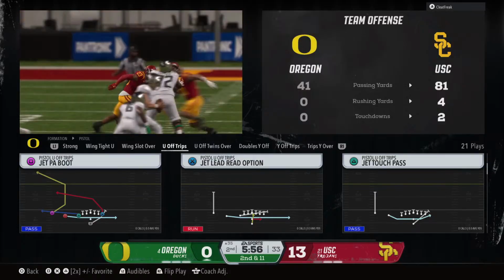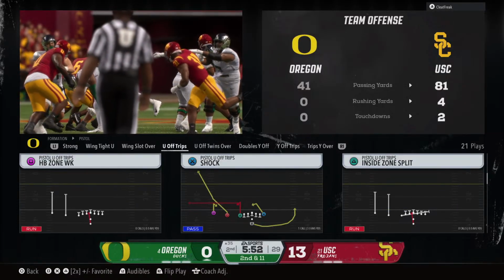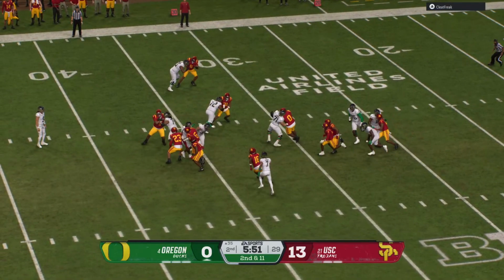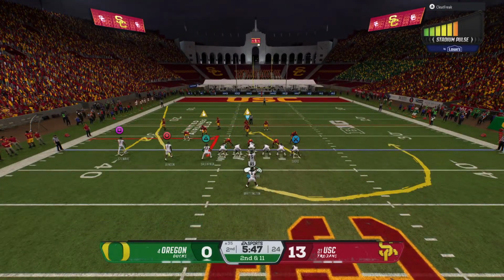Love the job by the defense here with their eye discipline. That's an RPO. It can be tricky to locate the football, but they found the running back quickly. Those linebackers and DBs really came screaming down to the line of scrimmage to make that stop. Behind the chains now on second and long.